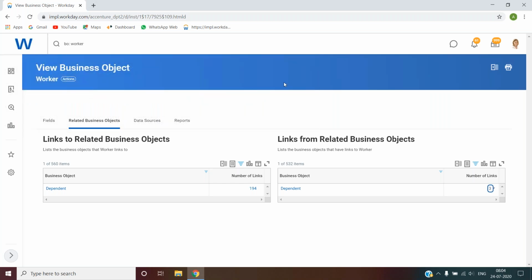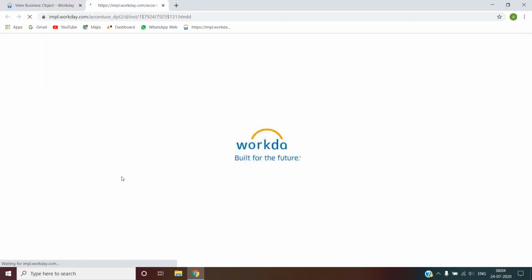Okay, fine. We need to go to that business object to understand more, right? So let's go to that business object. And there also you should be seeing links to and links from, the same way. They should be incoming and outgoing.